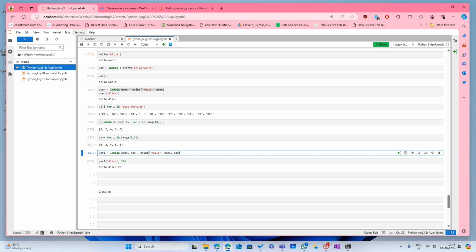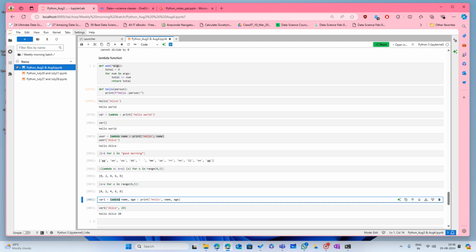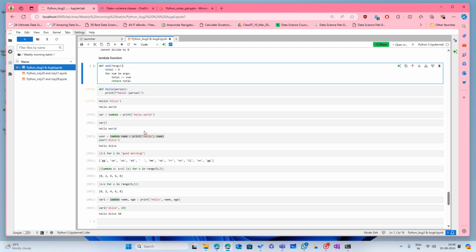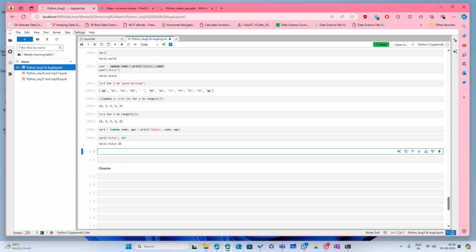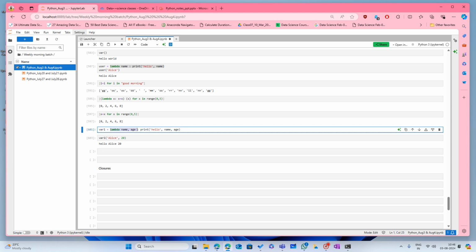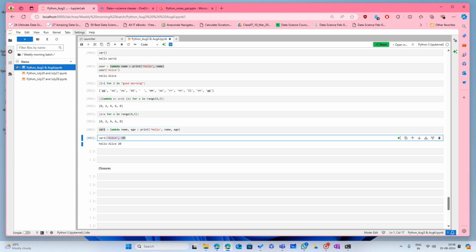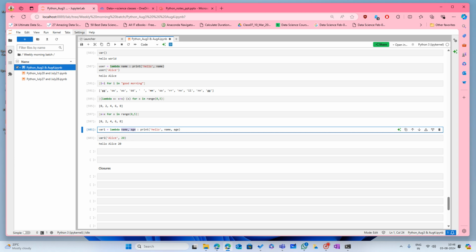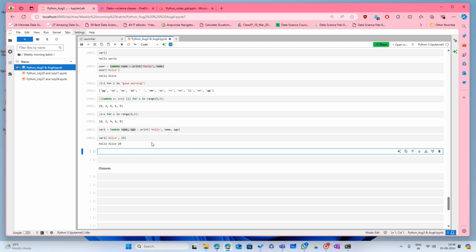The way it works is very simple to understand. A function accepts however many values you want, you can pass them here. If you want to pass even more values, name, age, address, phone number, email address, whatever details you want, you can pass. But when you are calling, you have to make sure that you are passing those values, because whatever you return here has to be fetched from somewhere.